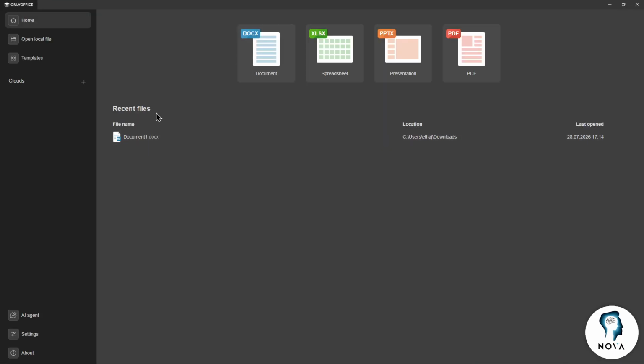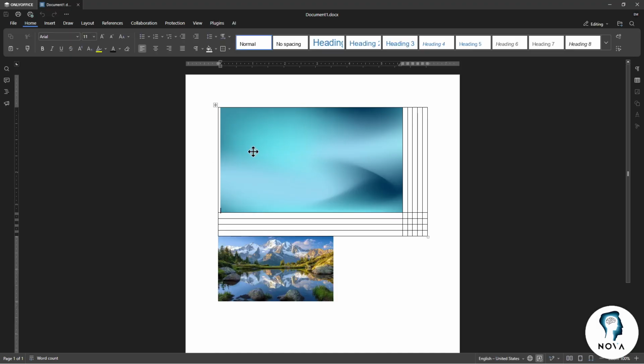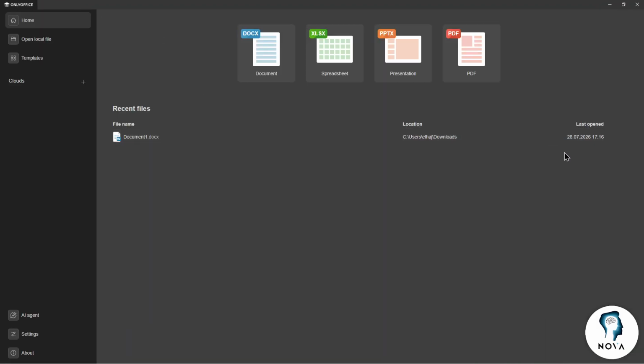As you can see, normally the recent files that I edited, I can always find right here on the dashboard. I can click on it again and I'll be able to open the same file very easily. Of course, I can close it, edit it however I want, click in here to open it, pin it, show it in folder, or remove it from the list if you don't want to see it here anymore, as you can see very easily.